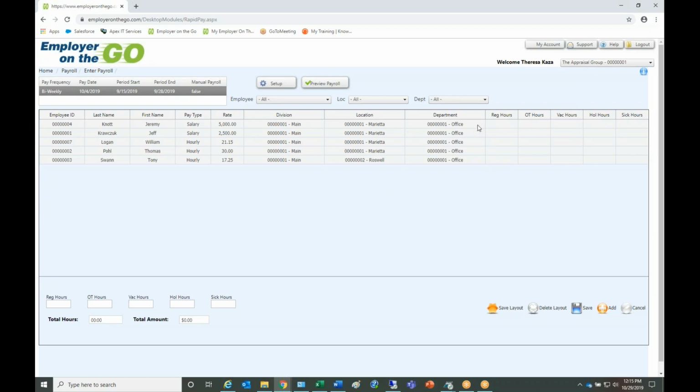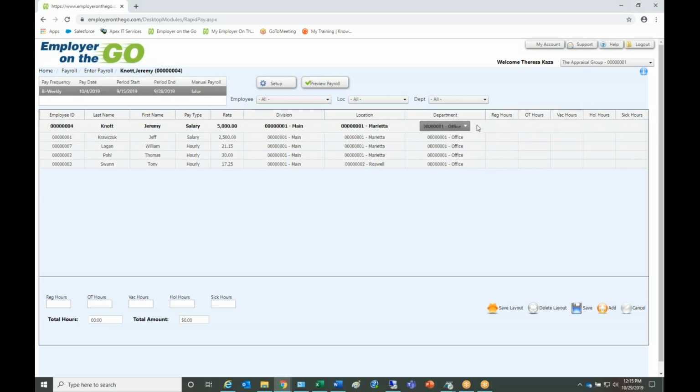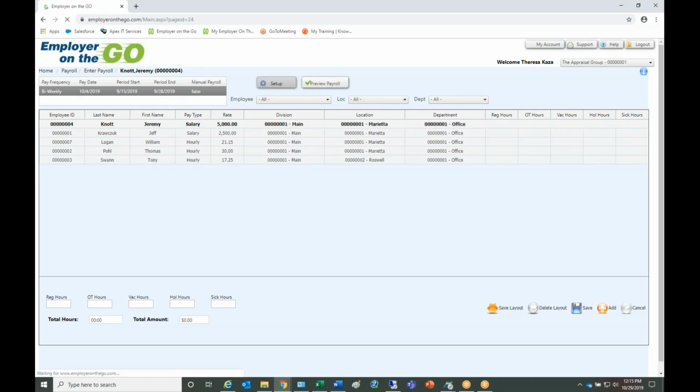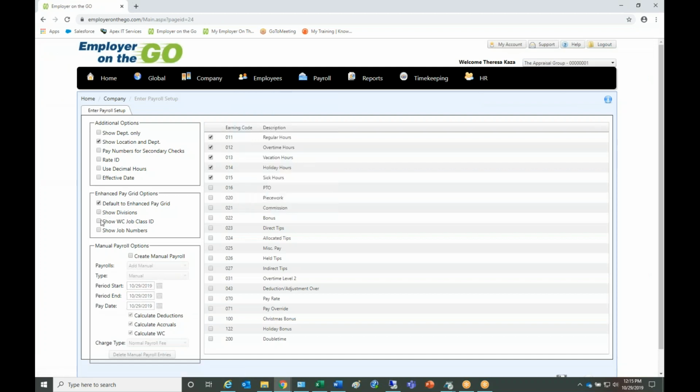You still make a choice if the employee has variable pay set up through the department record here. You have to leave the default Enhanced Pay Grid choice selected if you pick any of these options.